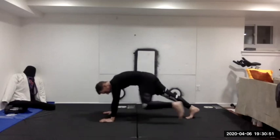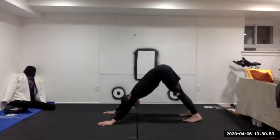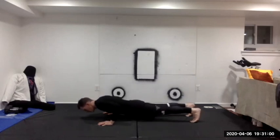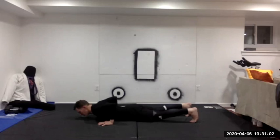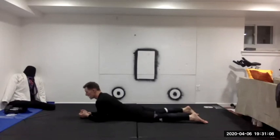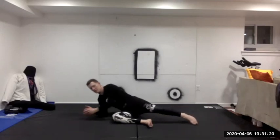Untangle those hands, step back, downward dog, high plank, drop down to a low plank, and from here, hands down on the ground, easy cobra, gentle backs, we'll call it a back loosening, let the glutes and the lower back muscles relax. Good, and from here, just sit up.